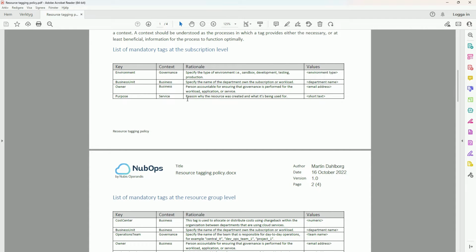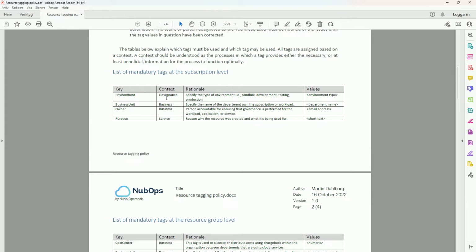So let's go ahead and take a look at the tags then. What we have first, the environment tag, and a lot of these are based on, of course, the recommendations provided by Microsoft, and at the bottom of the blog article I provide references to where you can read more on what Microsoft, Amazon and Google say about tagging resources. But okay, let's go ahead. Environment, that is usually specified at the subscription level.